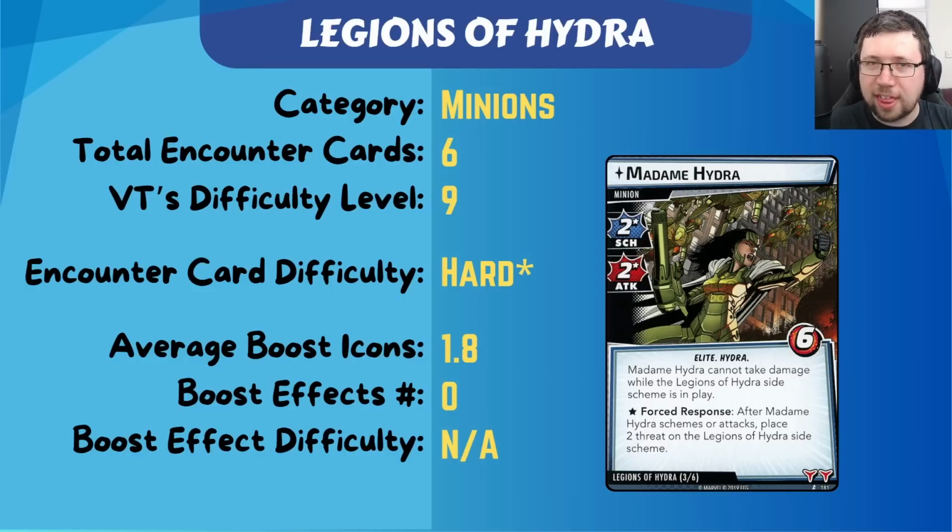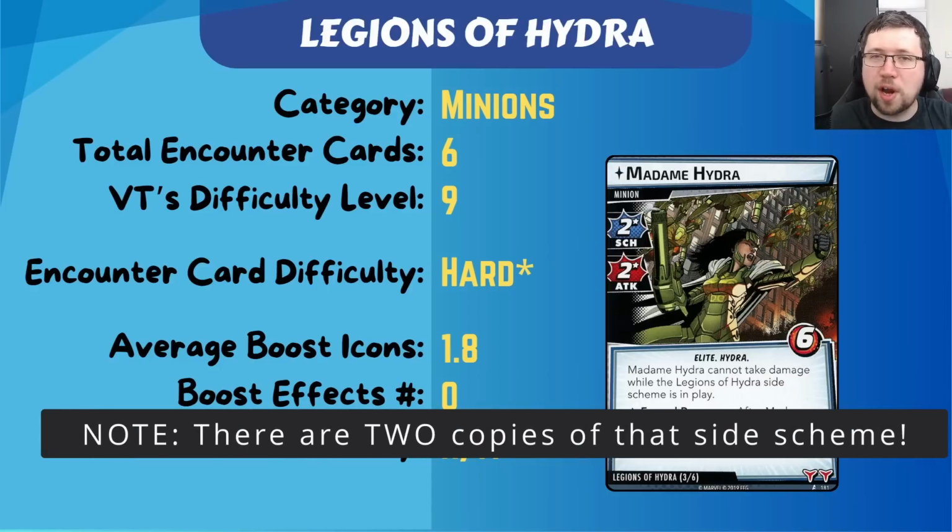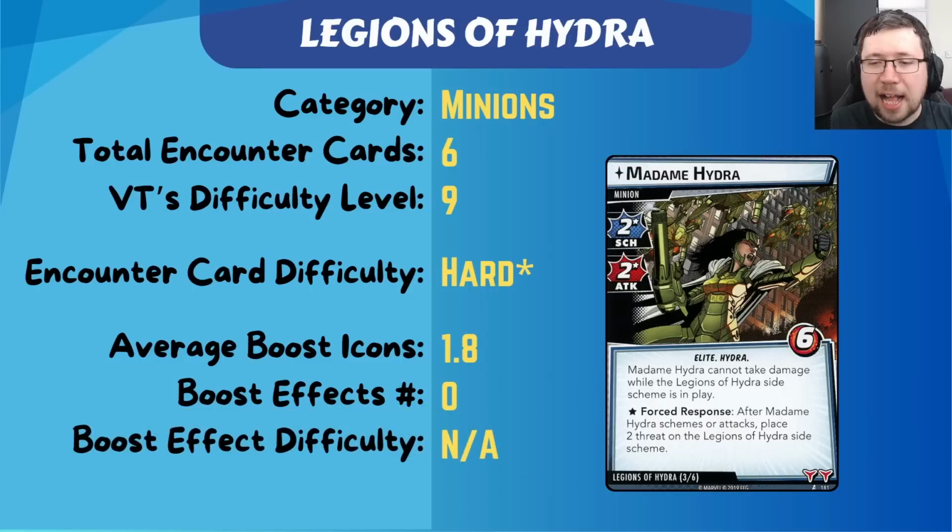And we have another core set modular, Legions of Hydra. And this one is probably the easiest maybe of these, but at the same time, the side scheme is basically Shadow of the Past because it's a scary side scheme with the hazard icon, and you get a minion in play that is pretty scary, and you can't deal with it until the side scheme, so it's messing up your sequencing sometimes for certain aspects and cards and decks.